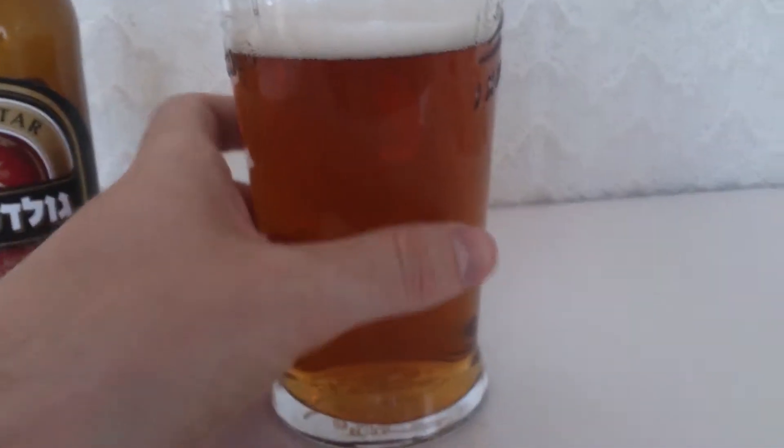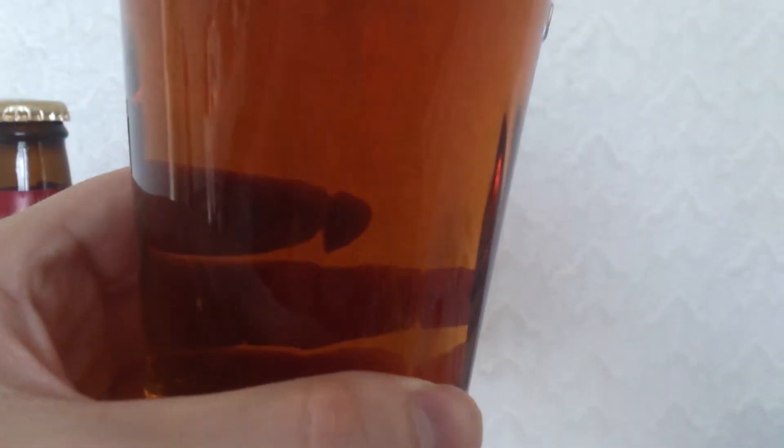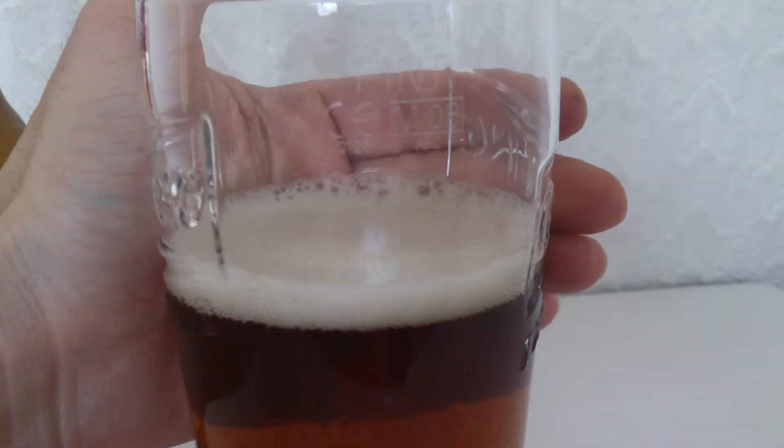It's got good consistency — very, very dark, like a rustic amber color. The camera is going to do its weird auto-focus thing, so bear with me. We're back. You can see the bubbles there — slow but steady — and very, very dark looking. There's the head just to give you an idea.